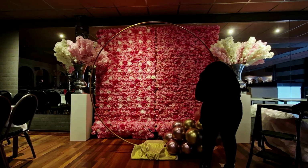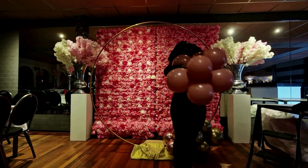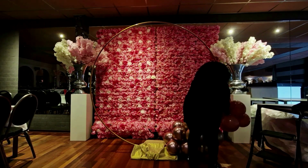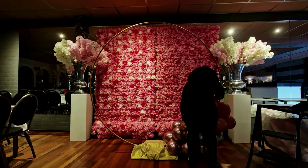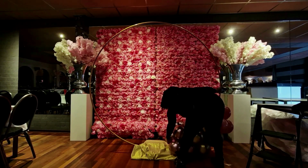So I'm just gonna go ahead and start adding the balloons to the balloon hoop. I make sure to twist the balloons on opposite sides of the frame so that they kind of interlock and get really tight and don't go anywhere.